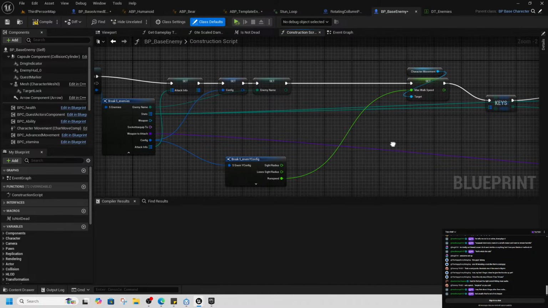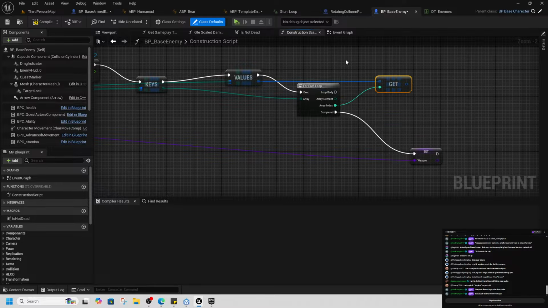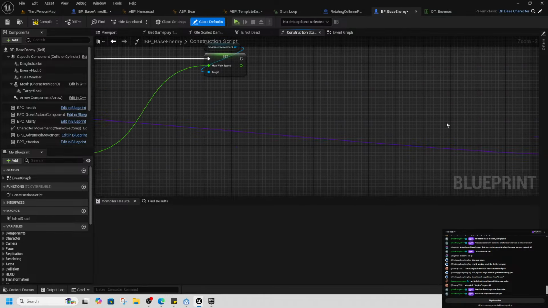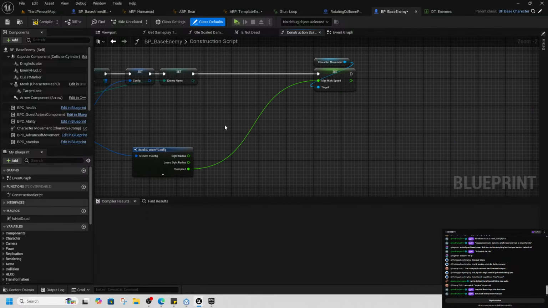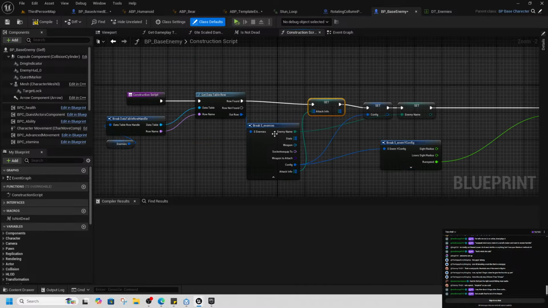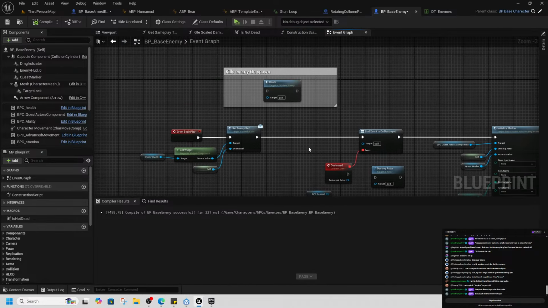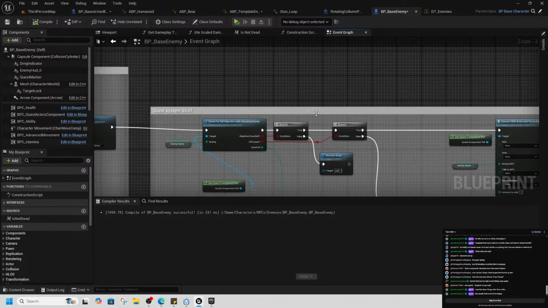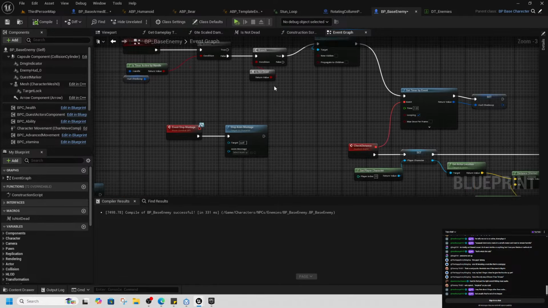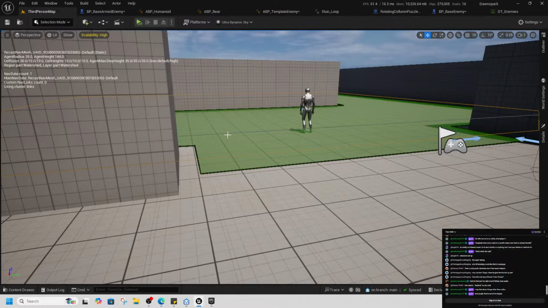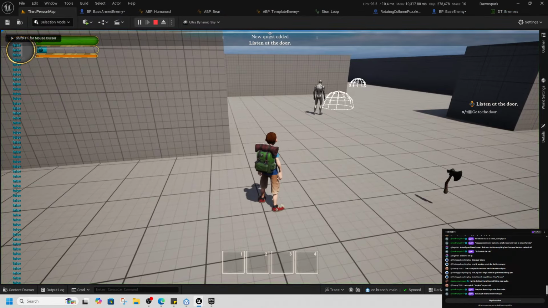So I don't need any of those. We do want the attack info. We do want the config, but kind of not as well. I don't think we're using the config anyway. Right, let's try now. Be fixed.